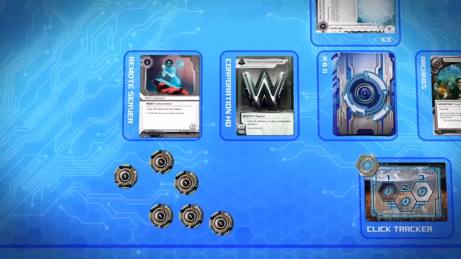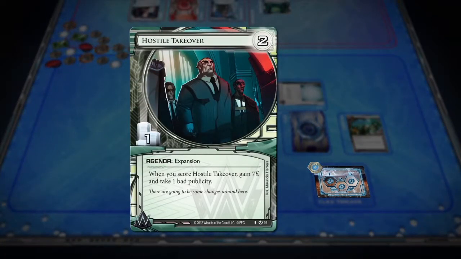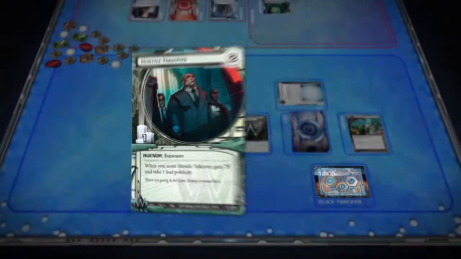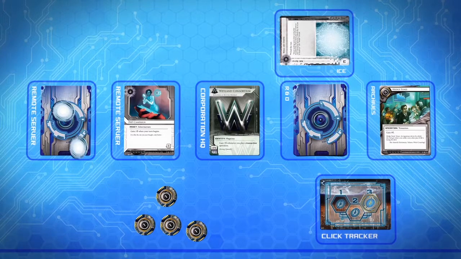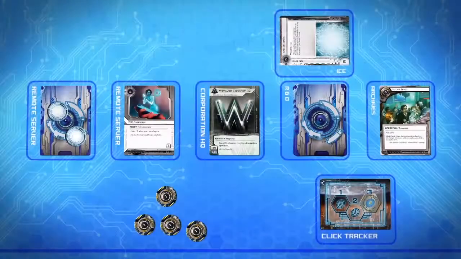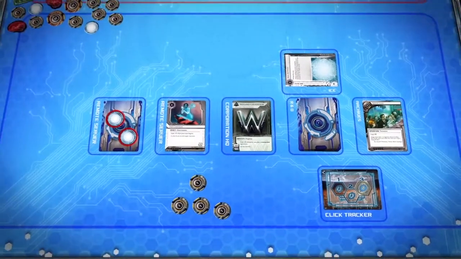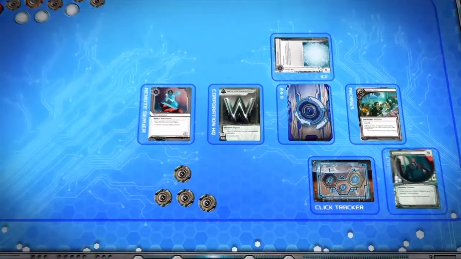Next, the corporation player draws Hostile Takeover from R&D and spends his first click to install it as a new remote server. He then spends his second and third clicks plus 2 credits to advance Hostile Takeover in order to meet its advancement requirement. Once an agenda's advancement requirement has been met, it can be scored at any time. The credits used to advance the agenda are considered spent and are returned to the token bank.